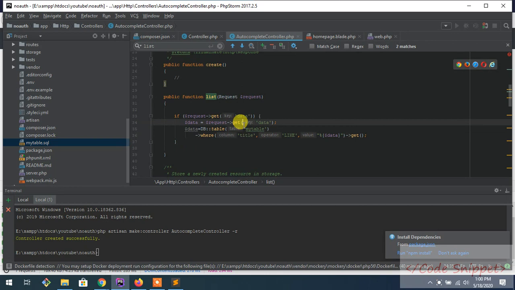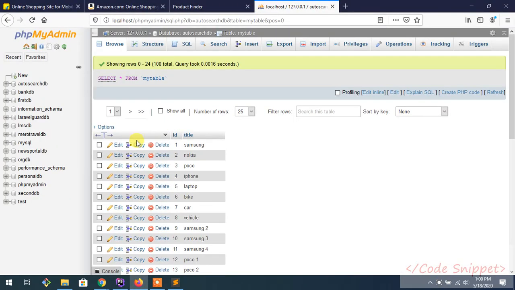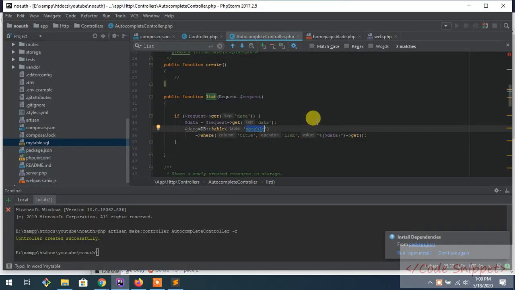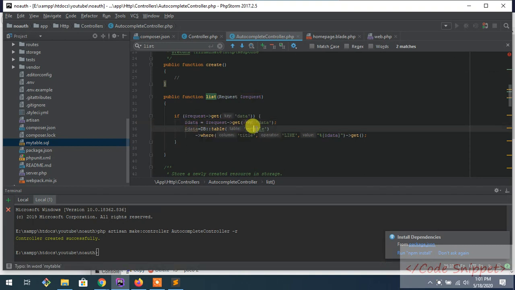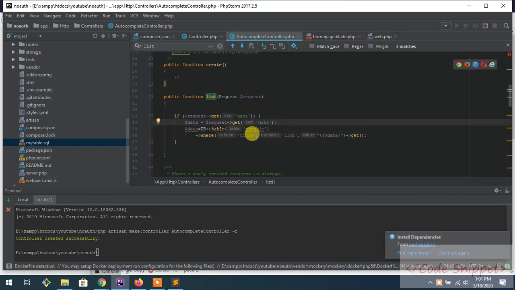So what we're doing here is we're querying. My table is our table name. There is a field called title. So whenever type something like Samsung, the Samsung data will be coming in here. Data S, type something S will be recorded here, and it will fire a query builder, and it will query like my table. It will source a table where title is S in the case of Samsung.